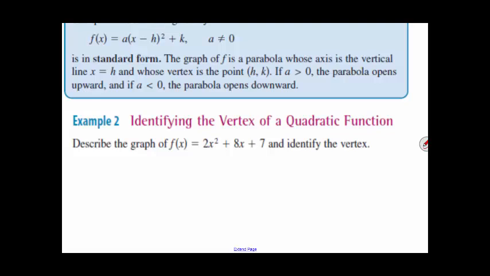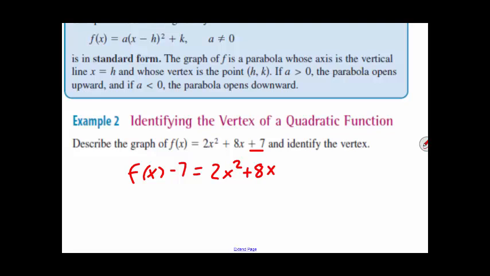So I'm going to start off and just go through and explain how to do this. First step is we've got to get rid of that 7. So we're just going to move that 7 to the other side by subtracting it. That's just to get it out of the way, so we don't make any little mistakes with it still being over here.